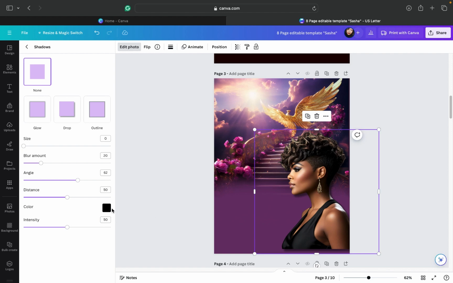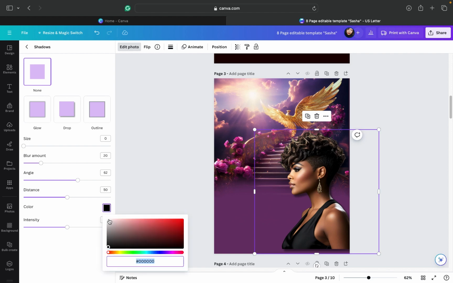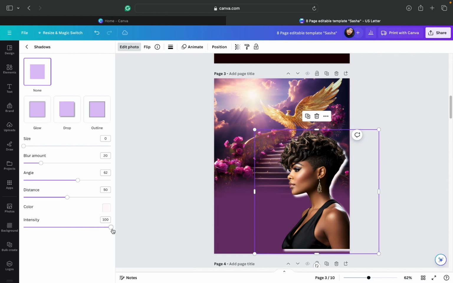So I'm going to click right here where it says color, and I'm going to go up to the top and I'm going to add that white. I'm going to take the intensity of that up. It's a little too intense for me, so let's take it down just a little bit. Take it down to about 53. I'm okay with that. Let's check out the distance and see if that's what we want to do, and it is not, so let me take that back down.